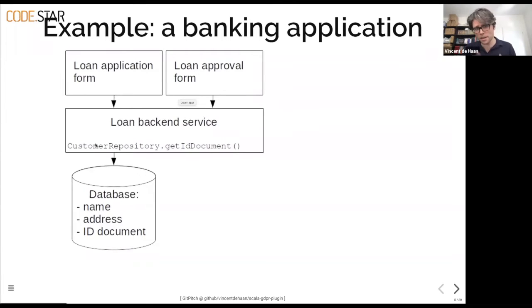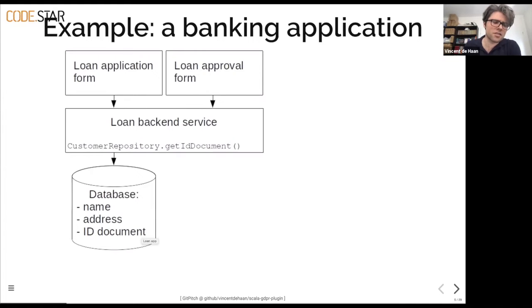And then we need to build a backend service. And the backend service will also get its data from this big database with all the existing customer data. And then someone thinks, well, maybe it's a good idea if the employee could also see the ID document that we have on file.